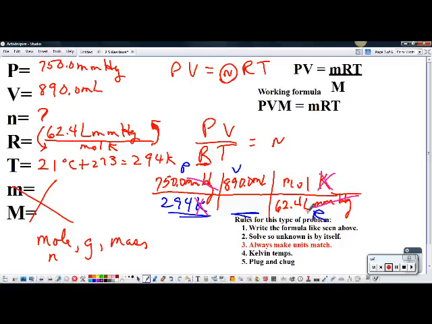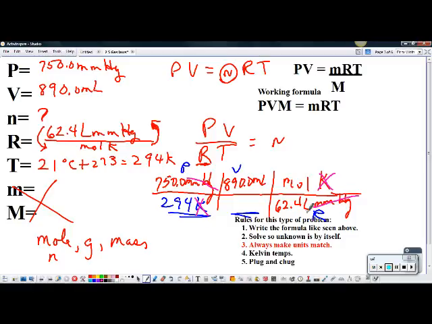It doesn't cancel. So I did this on purpose because this is a teaching point. If I forget to change my unit to liter, and when I start canceling my units, I can see I have a mistake. If I don't ever cancel my units, then I just keep that mistake, and I have a mistake all the way through, and a big time deduction when I can eliminate that by canceling out some units.